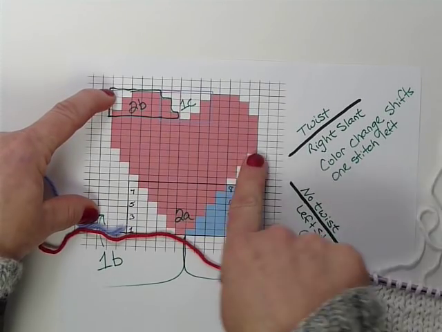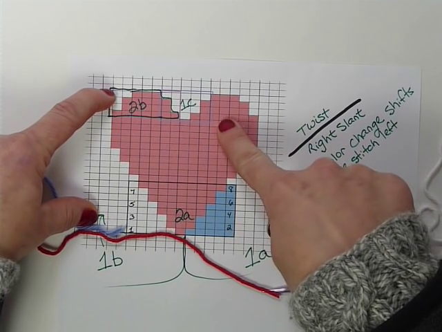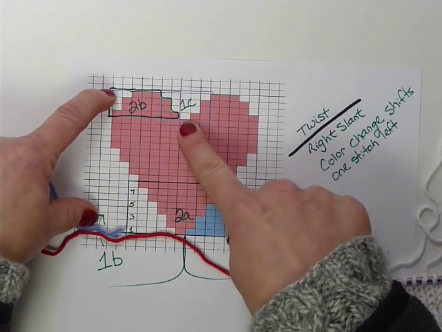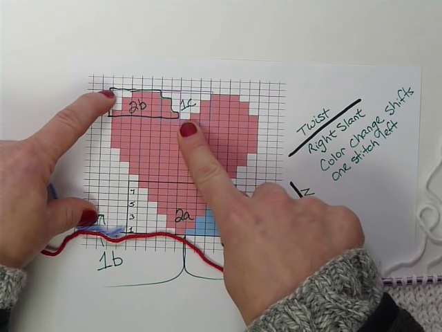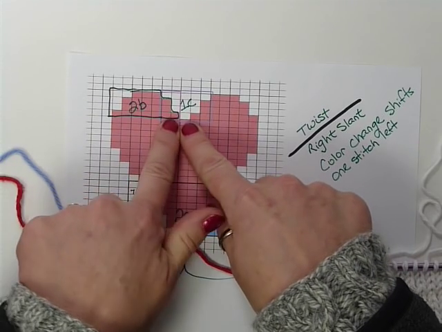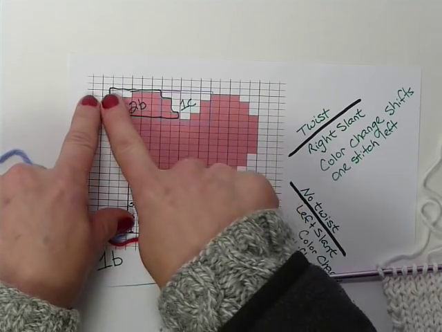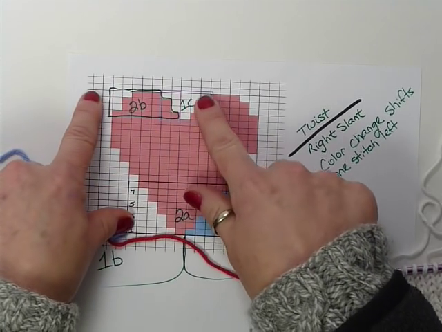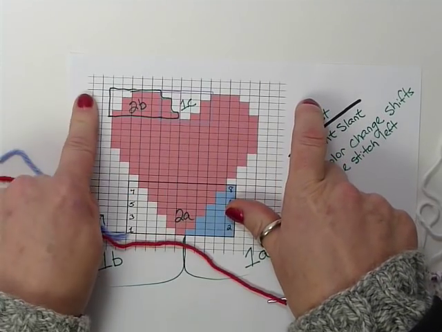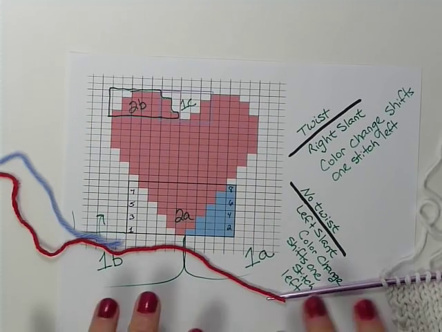After, when you come up like this, you're working white and then red and then white. When you come across, you're going to work that last row of red. Then you drop the red and you'll add in a third section of white, which is very small because you don't need very many stitches in there at all. Then you'll add in a second strand of red. Then once you get to the very top, all the extra strands that you have going here, which at this point will be one, two, three, four, five, will then become one again and you'll knit on with the white.